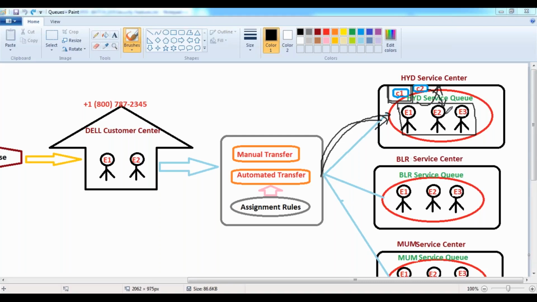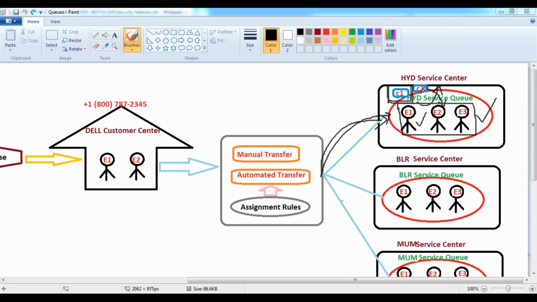Whenever I place the record inside the queue, all the queue members automatically receive an email notification: dear user, there is a record waiting inside the queue, so please collect that record and accept it. Start working on that case record. The person who is free today will go to the queue, accept the record and start working on it. Whenever he accepts the record, the ownership automatically transfers from the queue to that accepted member. From there, that person is the responsible person for that case record.